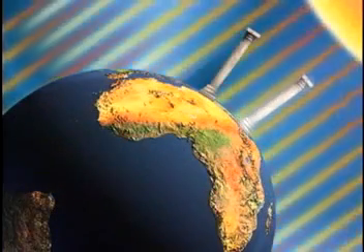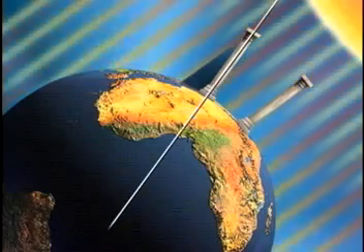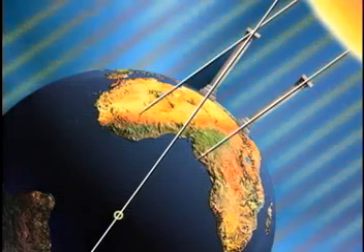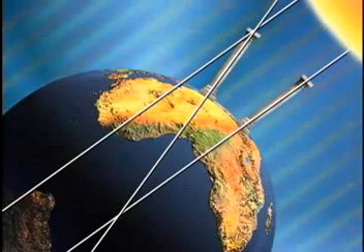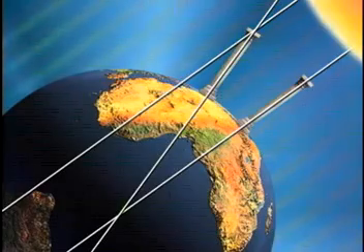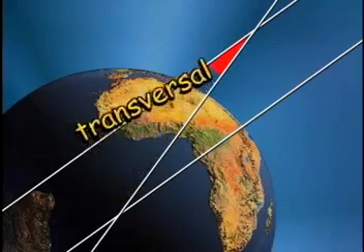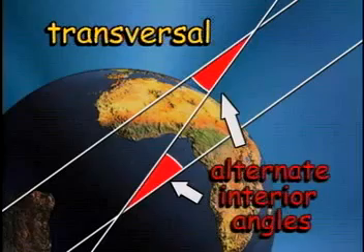Check this out. In this diagram, we can see that there is no shadow at Syene, while there is a shadow in Alexandria. The line that is formed by the gnomon, or vertical column at Alexandria, and the center of the Earth, cuts or intersects the two parallel lines formed from the sun's rays. A line that intersects two parallel lines is called a transversal. The two angles formed from the transversal line and the parallel lines are called alternate interior angles. And according to geometric rule, they are equal.